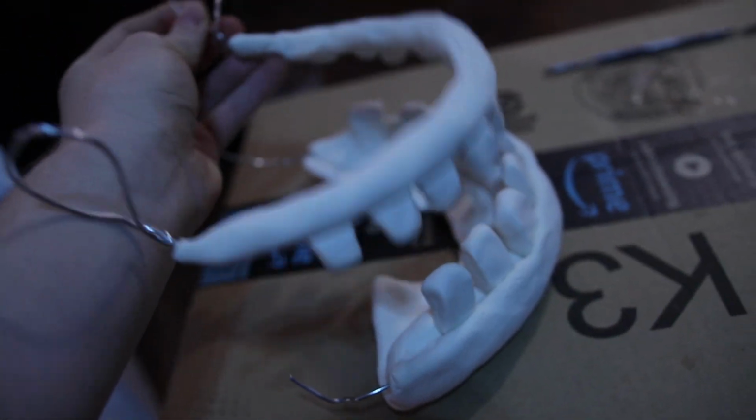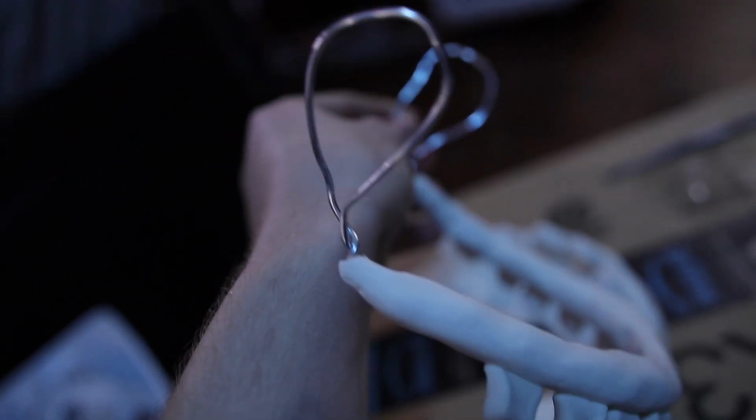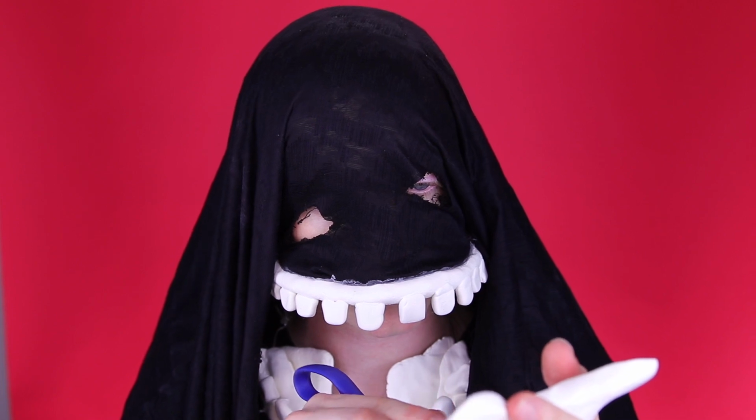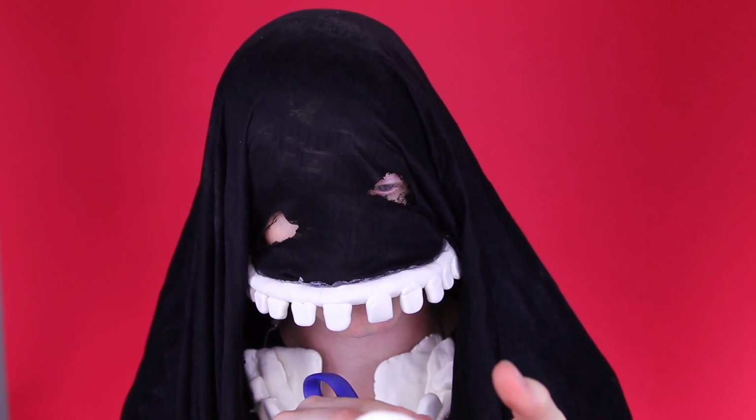And then the fabric that I'm going to be wearing, I am gluing to the actual Model Magic so that it has somewhere to hold on. The bottom jaw is just going to sit right around my neck as a necklace. As you can see right here, I have hot glued the upper jaw to the fabric, and the wire is just hanging on my ears, and then I adjusted the lower jaw to make it even with the upper jaw.